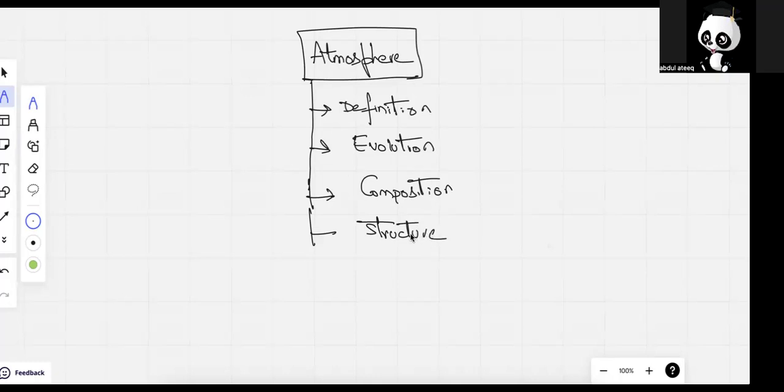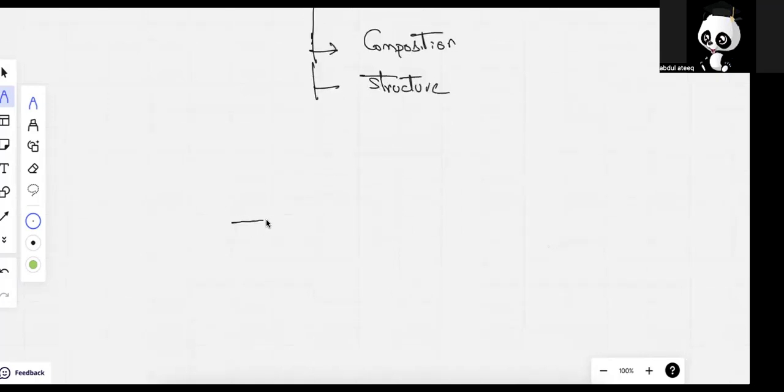And again, how do we decide what has to be the syllabus? So always PYQ plus NCERTs is our guiding light. Based on this, we can understand these are the areas that we have to cover. So what is atmosphere?